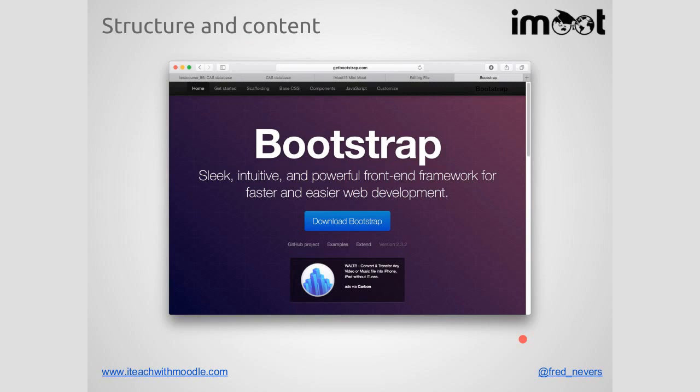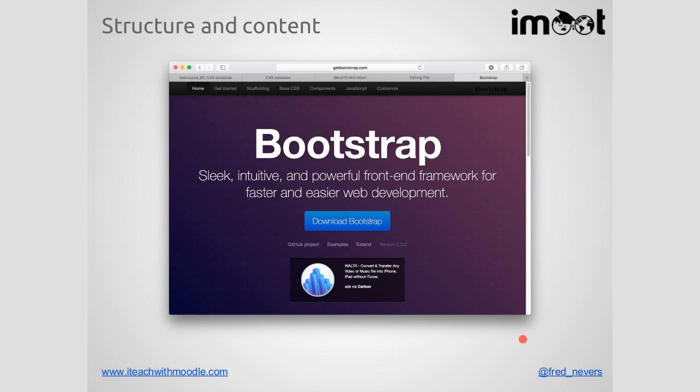In terms of structure and content, I'm going to introduce you to something you may be familiar with already, called Bootstrap, which is included in Moodle by default. If you've got Moodle 2.5 or above, so any supported version of Moodle, has Bootstrap installed. Now, a word of warning: the version that's inside Moodle is not actually the current version of Bootstrap.